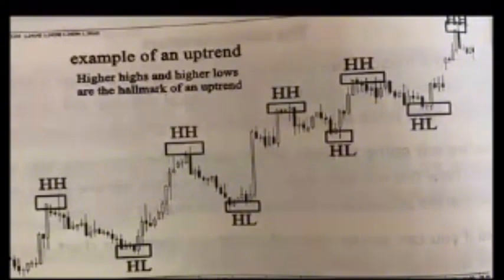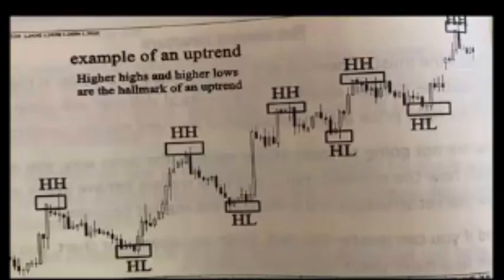Now, we are coming to the end of the candlestick section. What you can see here is an uptrend. Basically, this is a higher high. You can see HH means higher high. In an uptrend, the market makes higher highs and higher lows. Basically, the market doesn't go up in a straight line. It goes up, comes down, goes up, comes down. So this is an uptrend.